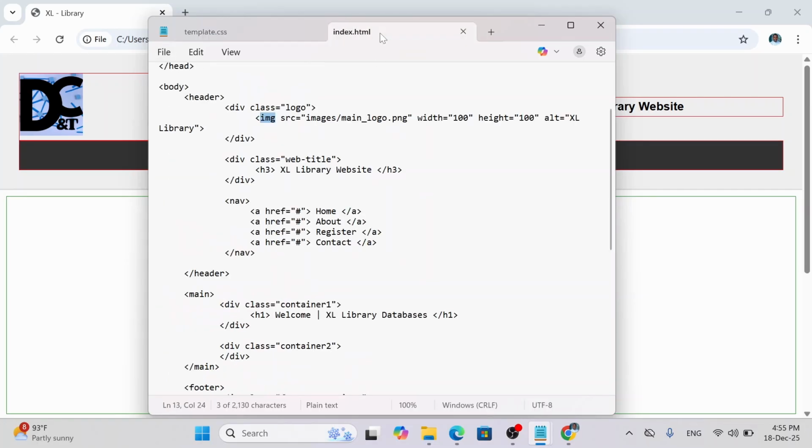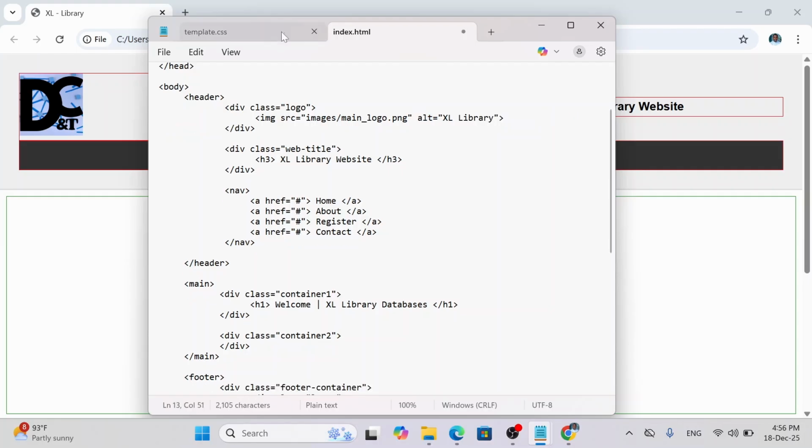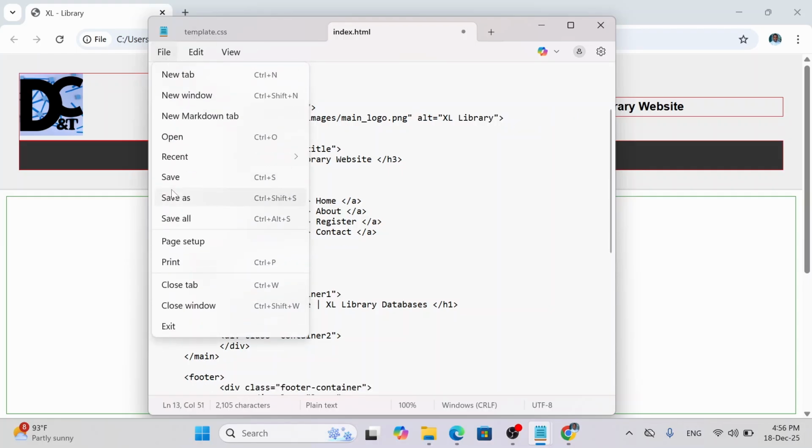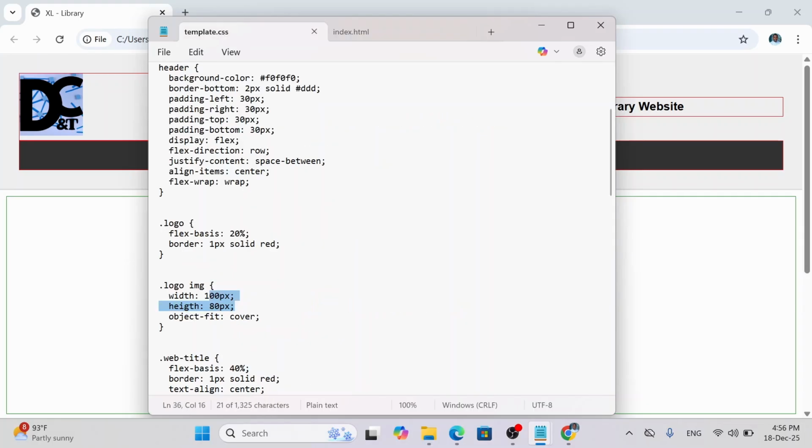But before then, I will go to the index.html and delete this, because I wouldn't want to be doing it outside CSS. So you can see header, class, logo, and images where I uploaded the logo. So I will delete the width and the height simply because I have done it in the template.css. So at CSS, you specify the class where the image is and then the image.